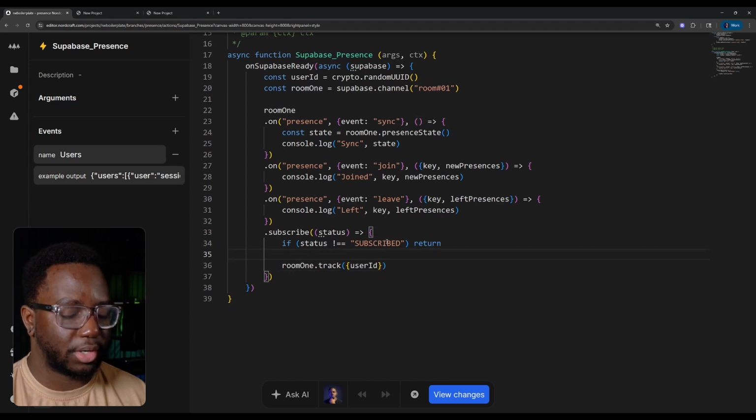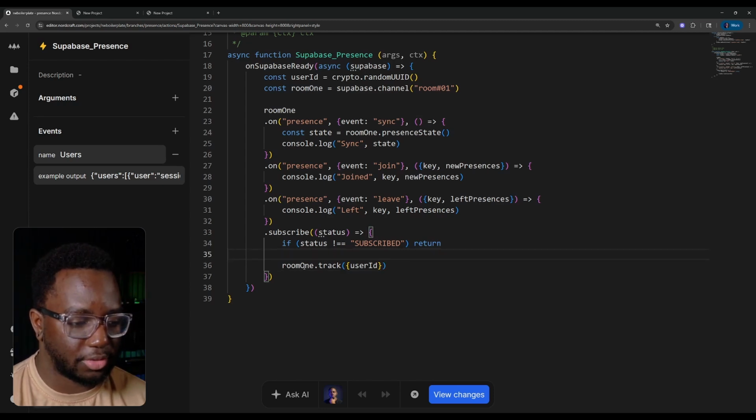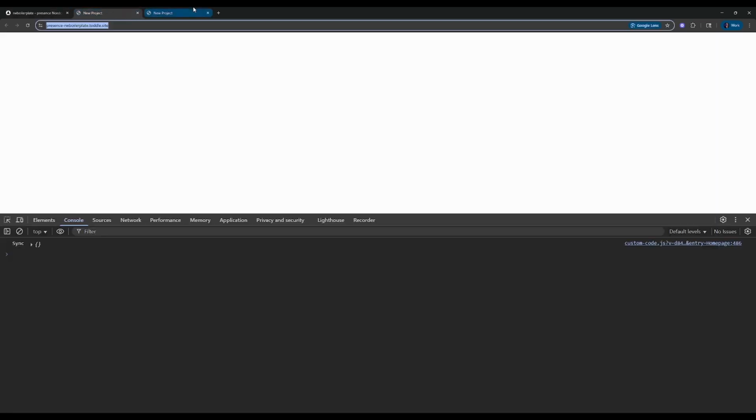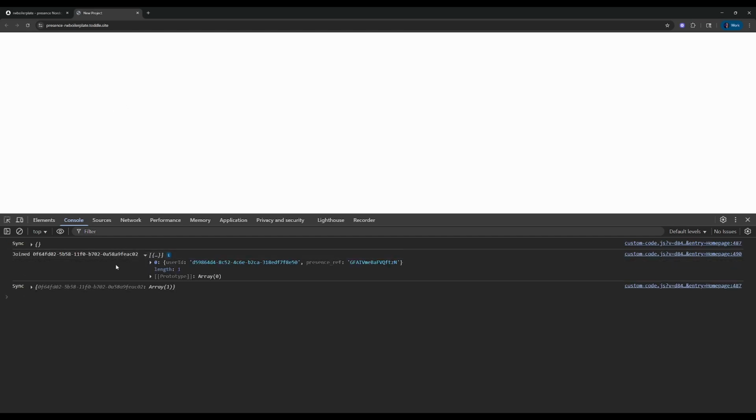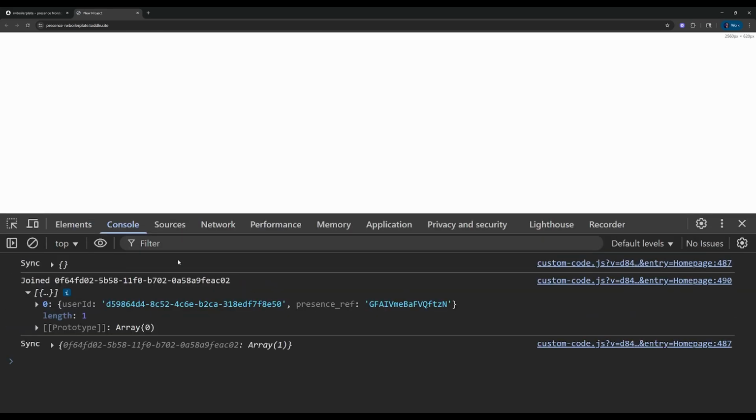So now when someone new joins, we're going to get their user ID and that's going to be logged here in the join. So if we go back here, I'll close this. If we go back here and I refresh, you see we get joined and this is our key right here. But you can also see that if we open this, I'll zoom in. You can see that if we open this, that user ID is the one that was created for us, right?